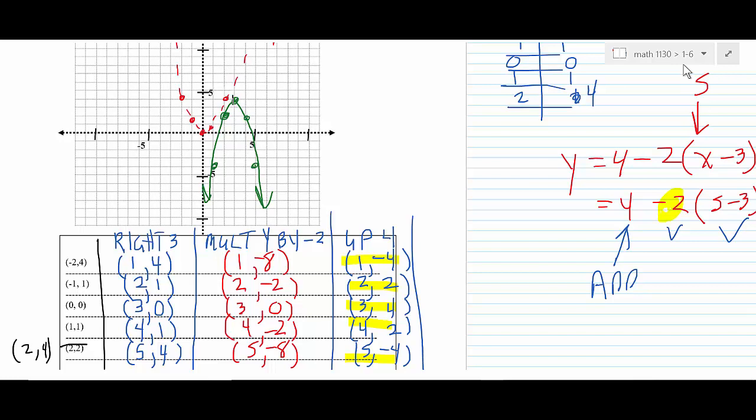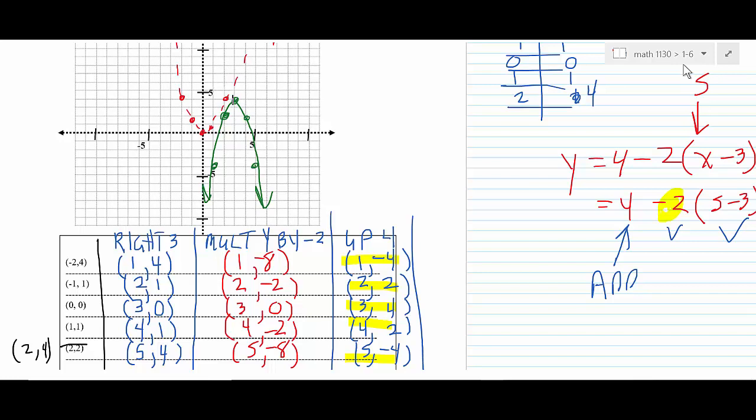And I like to use this table because it helps you see how the transformations go. My math lab's crazy the way they do this. All you do is put in the function, and there's a little sliding bar that says like right 3. So you slide it, then it's up 4, you slide it, and it does all the work for you. To me, that doesn't help students very much. For testing purposes, I usually do a problem where you fill in that chart, because I want you to prove to me that you know the order these transformations go in. That's what I'm after.